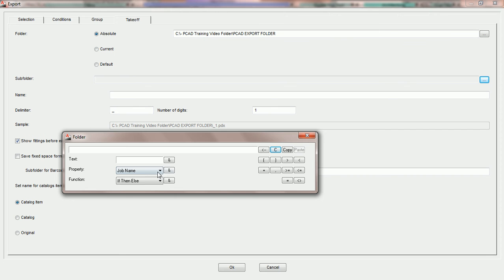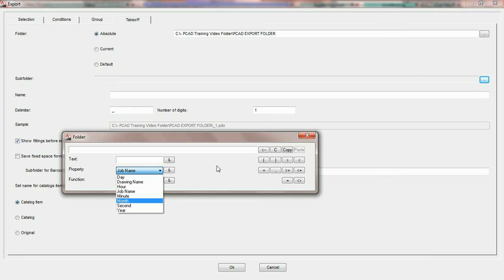What we're going to do is go into property to show you a couple differences. Instead of having the properties of fittings or architectural items, here we basically have the properties for drawing name and job name. And then we have the properties for time increments. We have day, month, and year. And we have hour, minute, and second. And as long as the clock is set right on your computer, you can utilize that clock. PractiCAD will report those properties and they can be used to name subfolders.